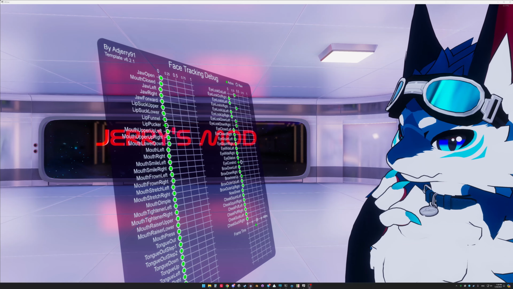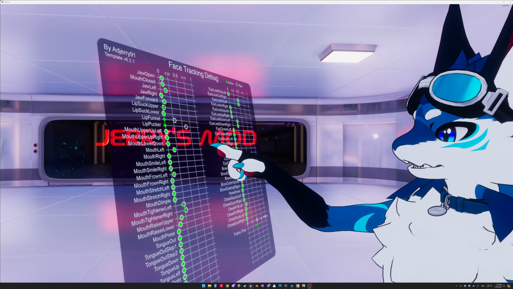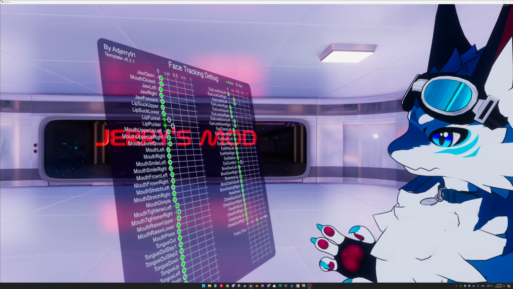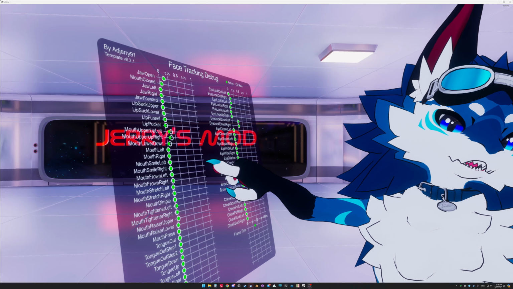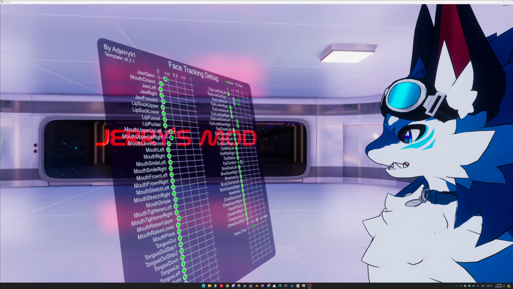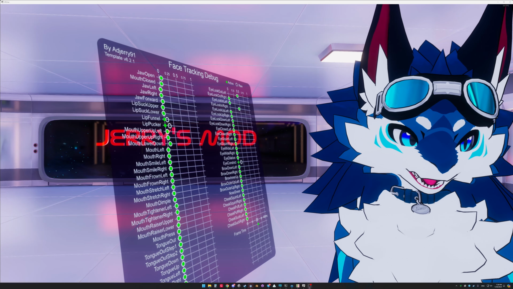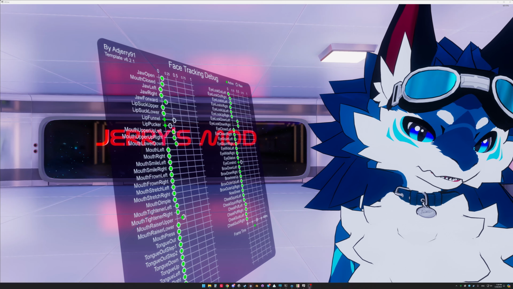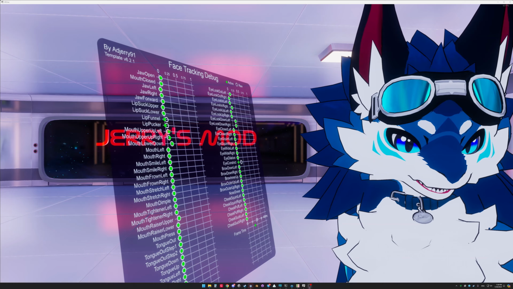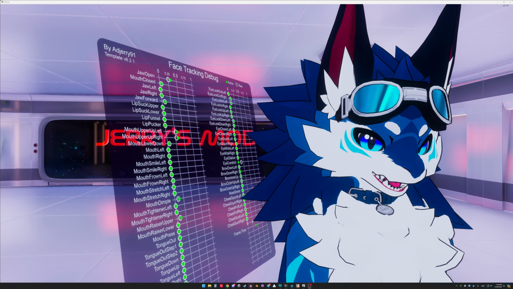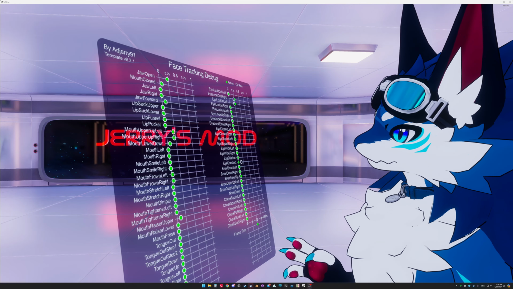If I do the kissy lips, it won't move the lip pucker. So those are a good example of what things are not working. And earlier we did that in Unity, but this is a good way to test it also in VRChat to see if there's something that's not working properly that you missed in Unity. Other than that, that's basically how you test in here.